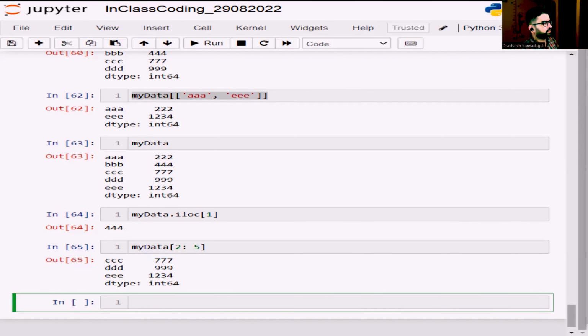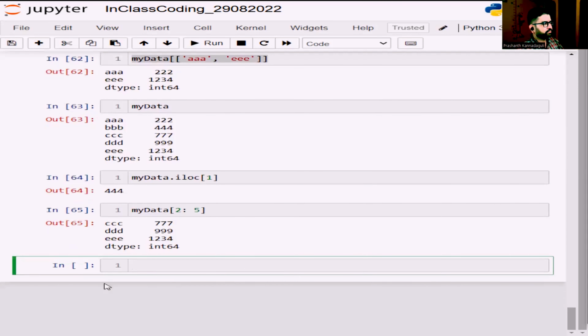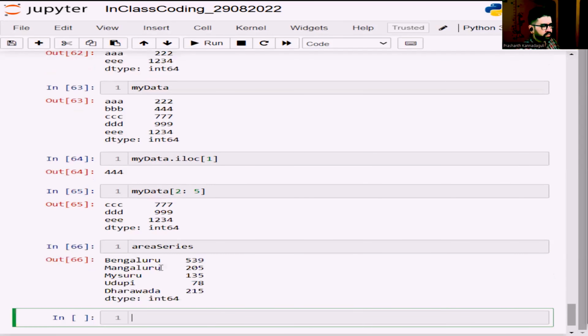Then for a data frame, if you want to do the same thing, this is the fundamental technique that we are going to use. Let's try to do that now. I think I already have an area series with me. Let me check that. Yes, I have an area series.